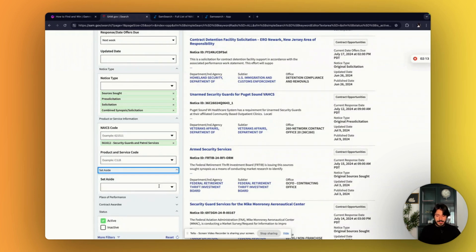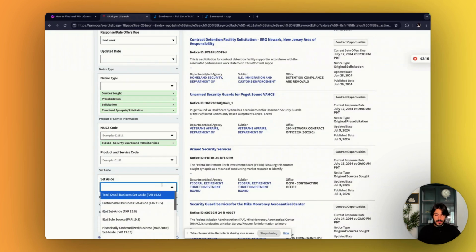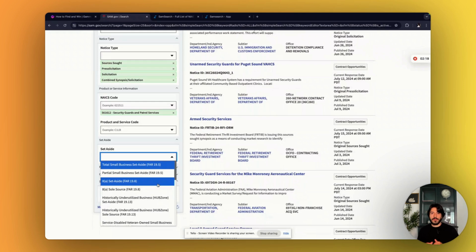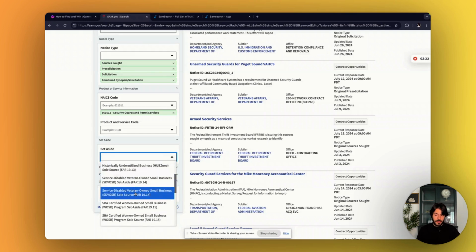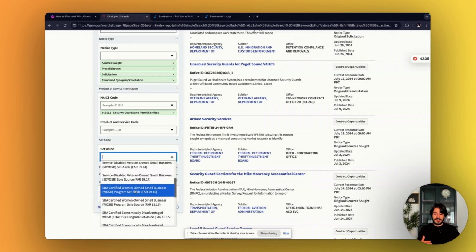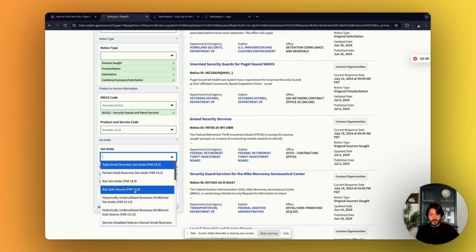And then there's something called set-asides. These are set-aside codes for when the government wants to assign a contract for a segment of society or a segment of business. For example, they only want to work with a small business for this contract. Then you would want to choose small business set-aside. If you're a woman-owned business, then you would choose that. Veteran-owned business, Indian-owned business, and so on. You want to choose these because then you would know that the government is looking for a business like yours, and you're not competing with big, large corporations that would definitely have a better offer than yours. So if you fall under one of these set-aside codes, make sure to choose it.